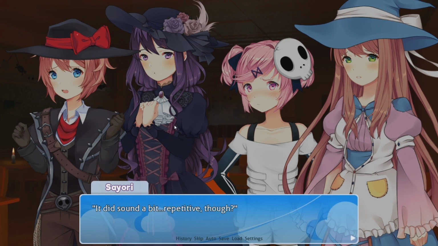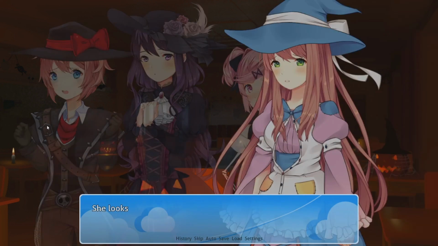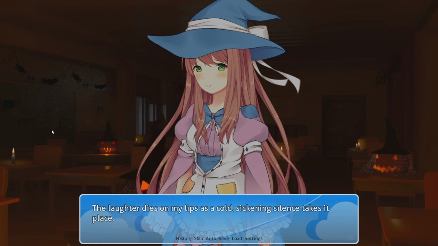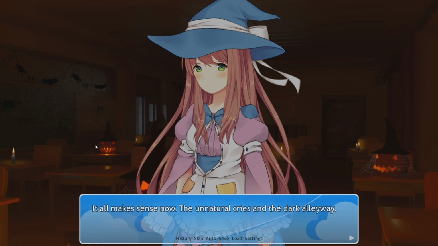So the baby's cries didn't sound natural. There was something off about them, and Monica explains it. So basically, that's a very popular urban legend where serial killers have been known to take the sound of a crying baby and put it in a place specifically to lure out young women. Because if you're a young woman or a young mother, you have that maternal instinct where if you hear a baby crying, instinctively you're going to want to go and tend to it. So what they do is they record a clip of the cries, hide it in a dark place, and when they go out to investigate, they attack, they pounce, they drag them away, and they do all sorts of horrible things to them. And that's why putting it in a dark alleyway is a very meticulous, calculated effort to ensnare an unsuspecting victim.